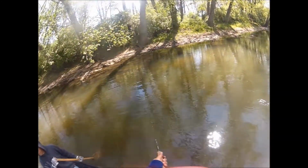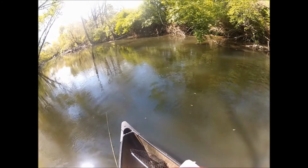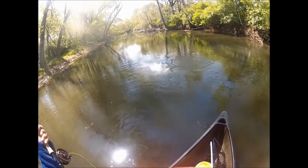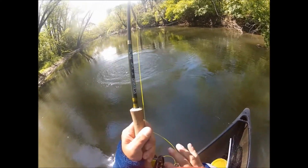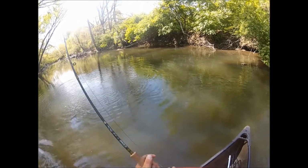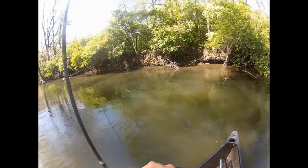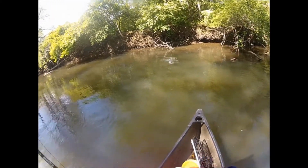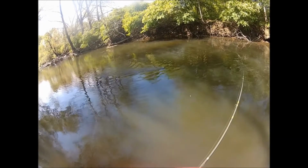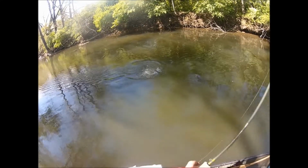This next fish is on a subsurface fly, and watch the take, watch the swirl. There it is. Boom. When they eat an 8-inch fly going 30 miles an hour, it is as neat a thing as you ever will see in fly fishing. Again, look at the wood that we're fishing there. We've got about 4 feet of water, really no current there, and it's completely wood lined. A lot of ambush places there for a pike to be sitting to ambush its prey.